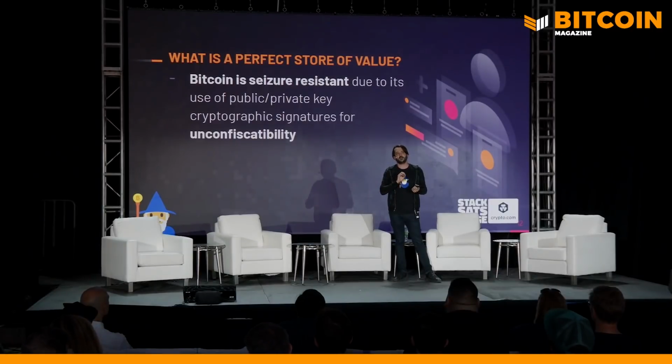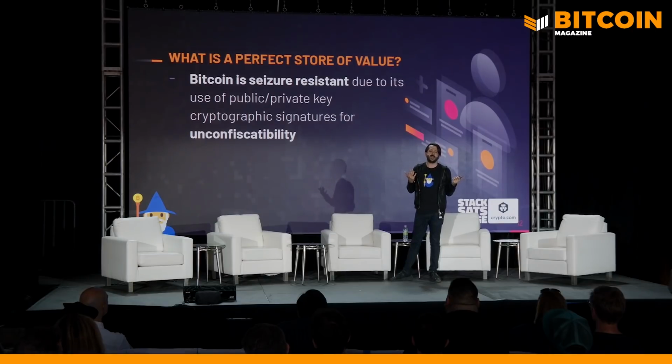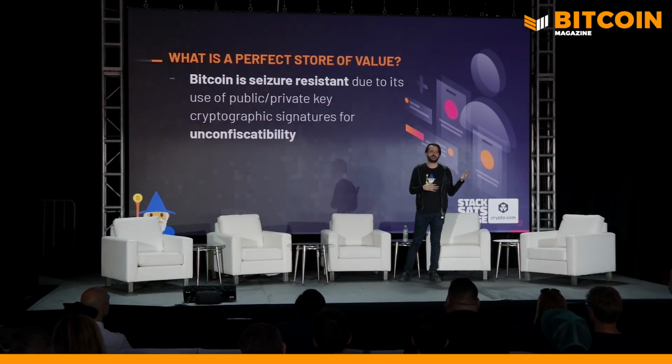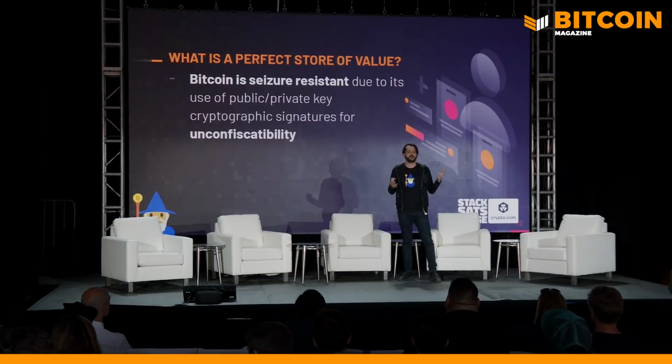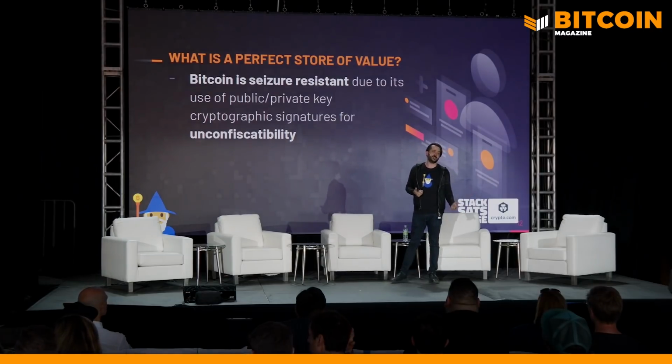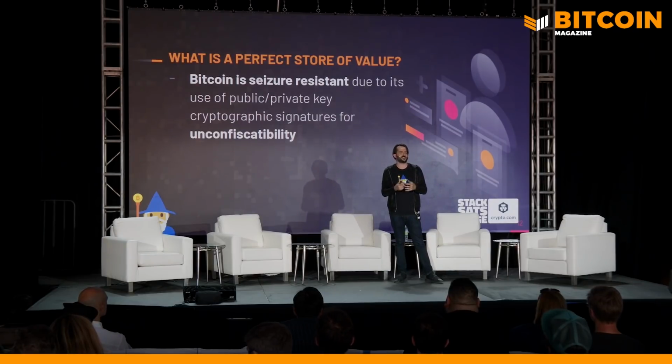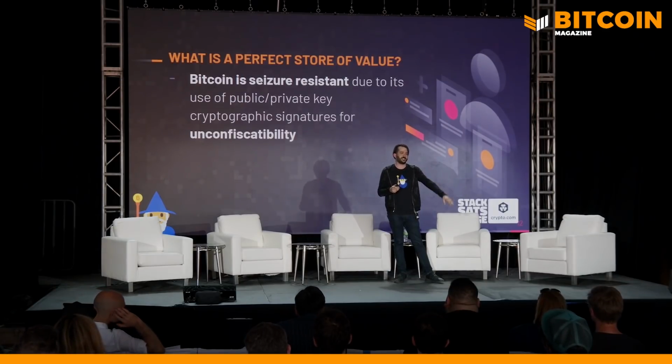The next is the seizure-resistant nature. By using public key cryptography, every transaction has to be signed with whatever number of private keys it's secured by. And this means that the government can't just reach into your bank account, or the credit card companies can't just charge back the merchant transactions whenever they feel like it. This was actually probably a new word in the English language, not sure: unconfiscatability. Bitcoin is the first thing that's truly unconfiscatable. And so Bitcoin invented seizure-resistant money, and that was the second big breakthrough.